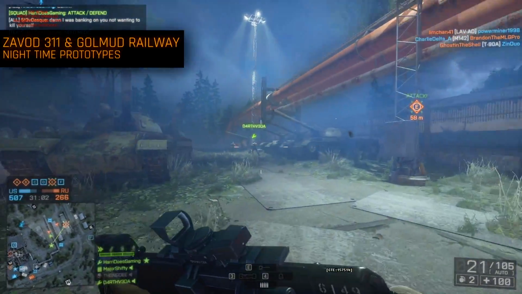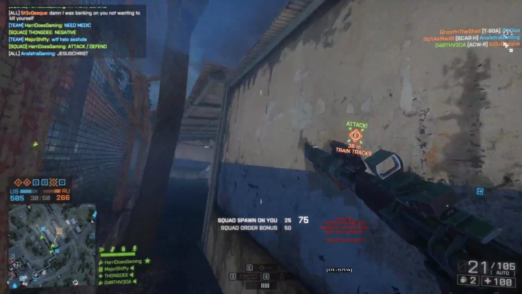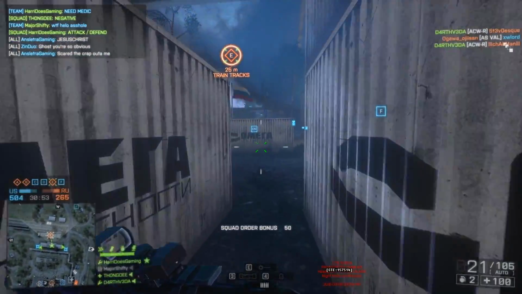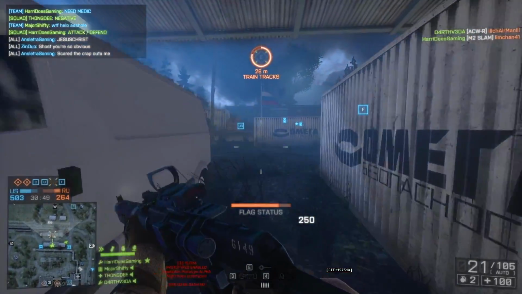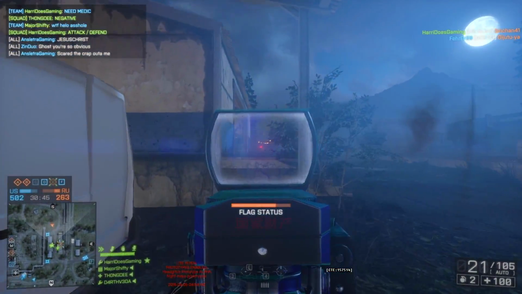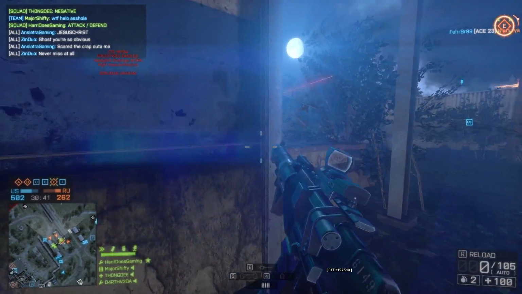So in CTE we have Infiltration of Shanghai, which was the first nighttime prototype. But after today's patch we now have 2 more night map prototypes added to the CTE client. We have Golmud Railway and Zavod 311, but of course, you know, it's a first iteration, so expect a few graphical glitches and whatnot, but don't worry too much because they will be ironed out eventually.